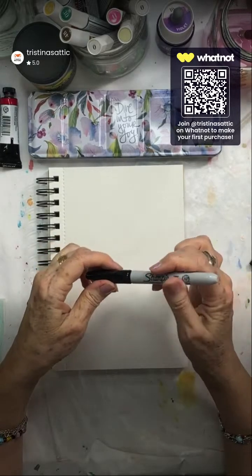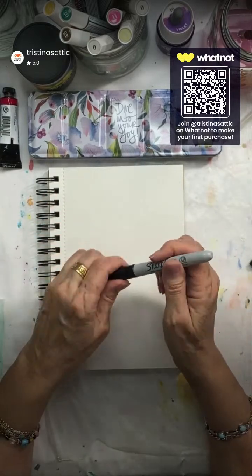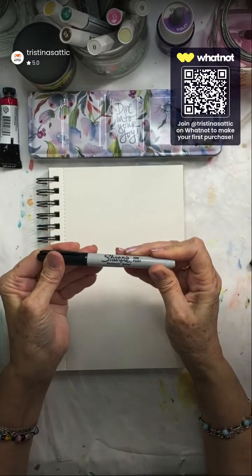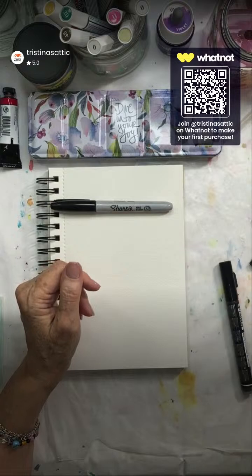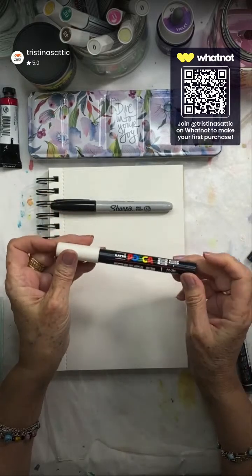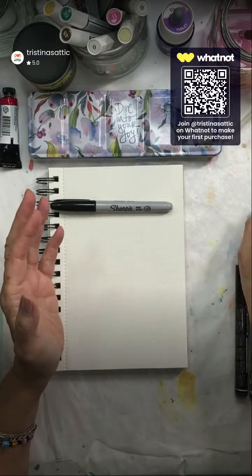Now, of course, if you're working with children, you probably don't want to give them a Sharpie and say, here, go paint, because what are they going to do? It's going to go off the paper and on your walls and everywhere, right? You don't want that. So you're better off using something like a Posca pen. Like Mark V said, he got himself a whole set of the Posca markers. Or the Sakura markers are also good, but none of these are going to wash out.